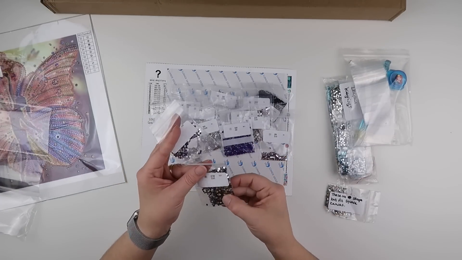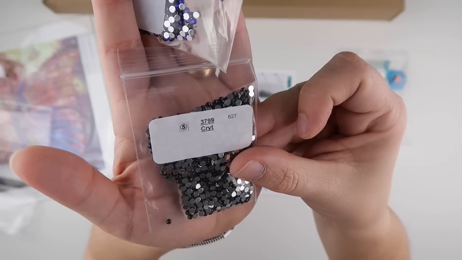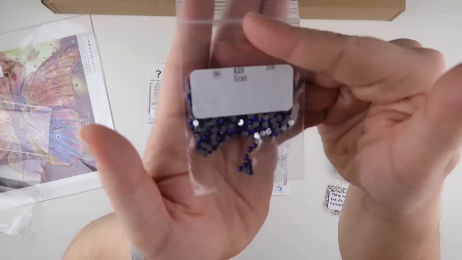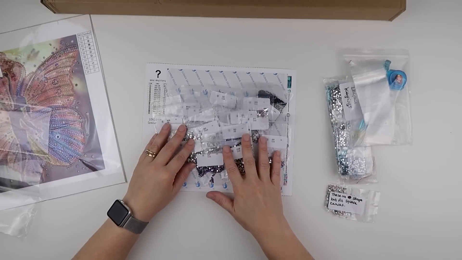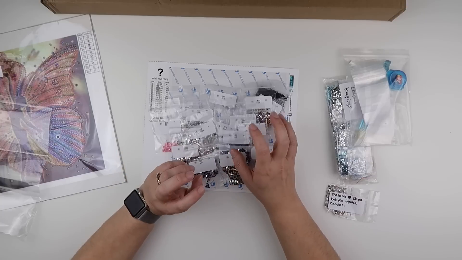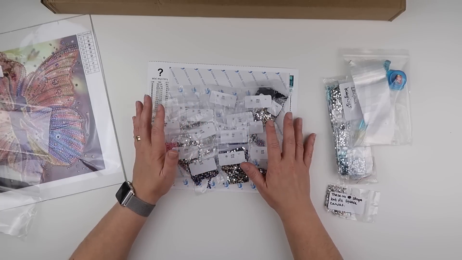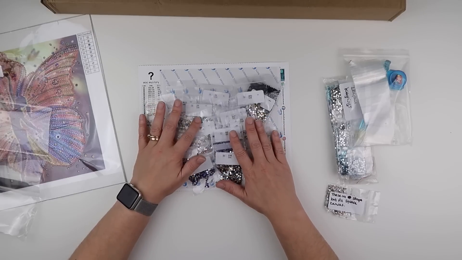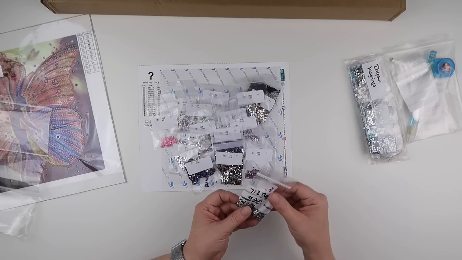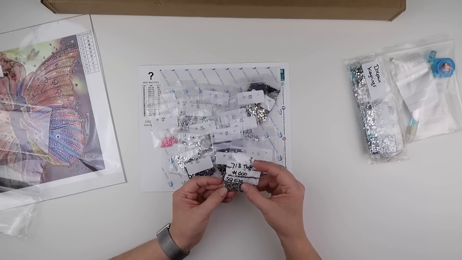So this has actually got 3608, a DMC number as an AB. Then we have, oh, I hadn't hit the smiley face yet. It's coming up. We've got some purple ABs. And then this is the smiley face. It's like a brown color, but I just like the fact it's a smiley face. Then we have what looks like 3799 in crystals, so very, very dark brown. I like the fact they've got DMC numbers. And then an 820 in crystal.